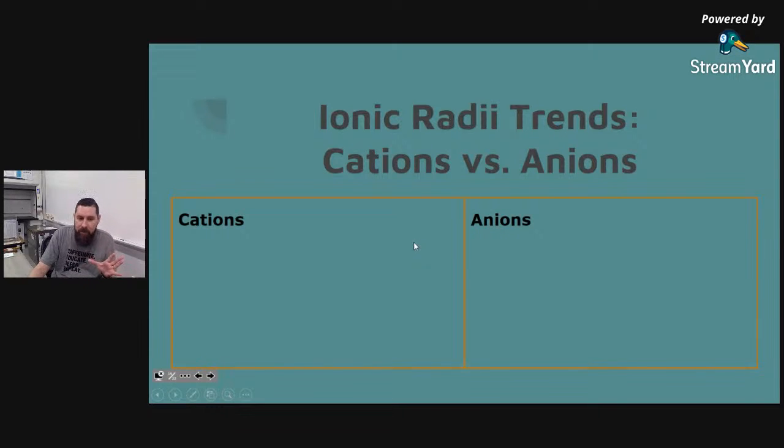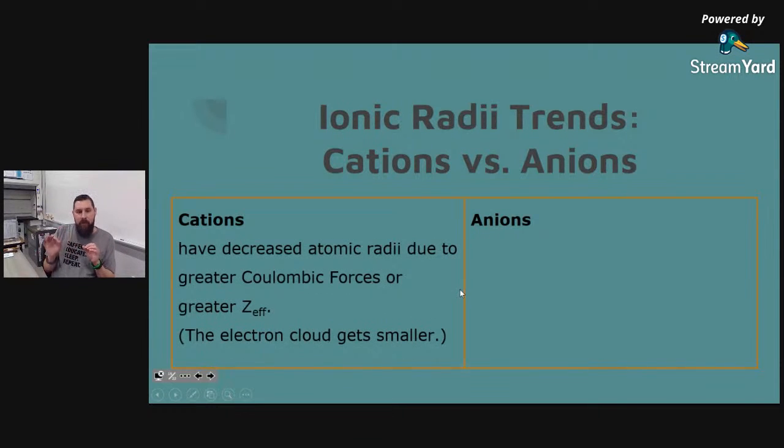As far as trends, going back to this idea of cations, these are your positive ions. They've lost electrons. And because you've lost electrons, we again increase that effective nuclear charge. Okay, if I start out with, say, a Q1 and Q2 of certain values, and then I remove that electron, then what ends up happening is my Coulombic forces increase, because as I remove that electron, my effective nuclear charge, my number of protons that's still the same, now attracting fewer electrons.